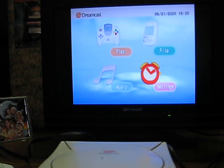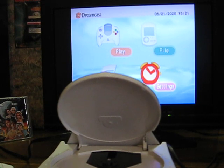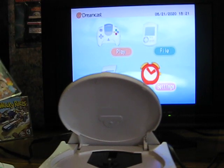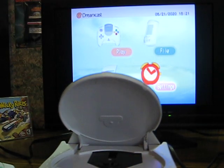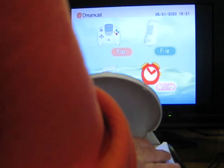Next, we will demonstrate it being used as just the plain old CD player. There, I could not get this to work with the burned CD, and of course it doesn't read MP3s, but I mean, even an audio CD burned to a CD-R disc wouldn't work, so we've got a commercial CD we'll demonstrate with real quickly here, before we move on to the game that we will finish the test and demonstration with.